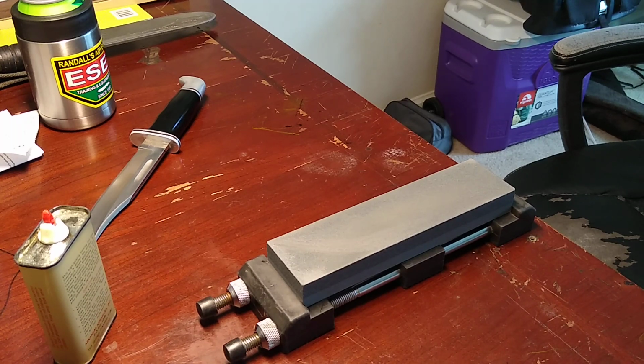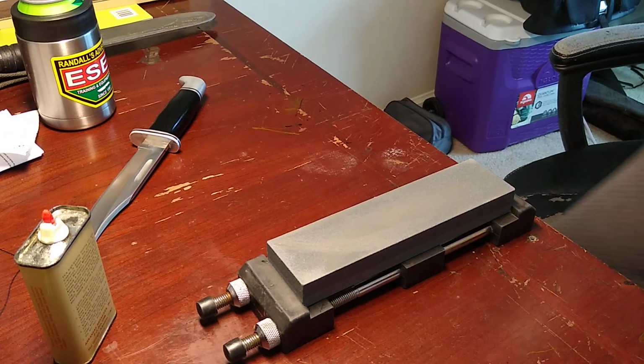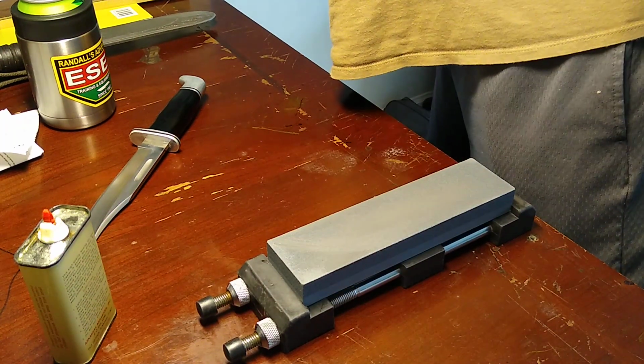Rough rooster knife sharpening. It's kind of weird. I've got a different layout for recording, which y'all know I ain't put a video out in like a week and a half or 2 weeks. So let me get some of this stuff put out of the way.